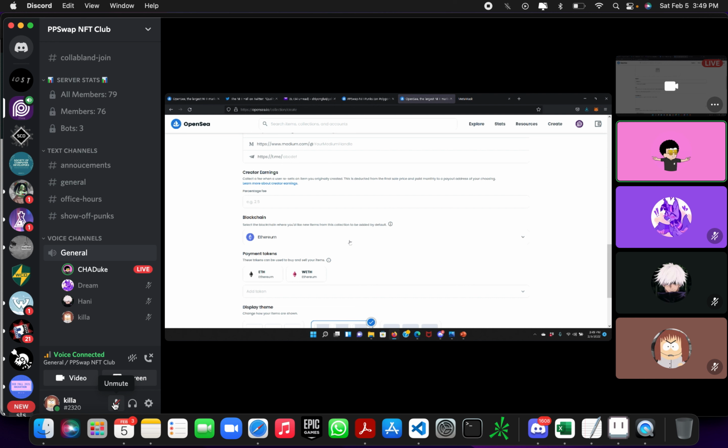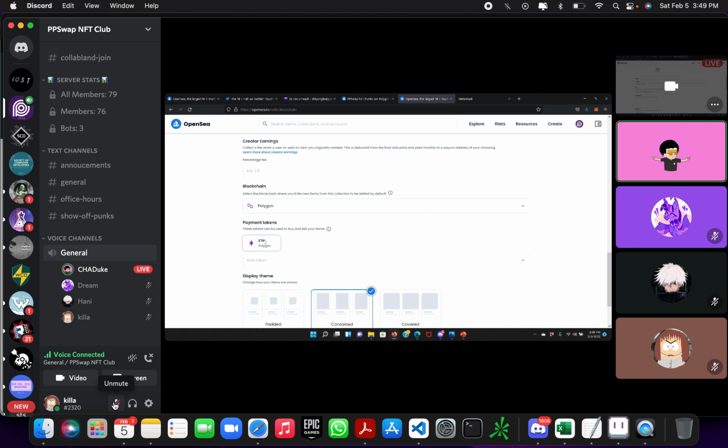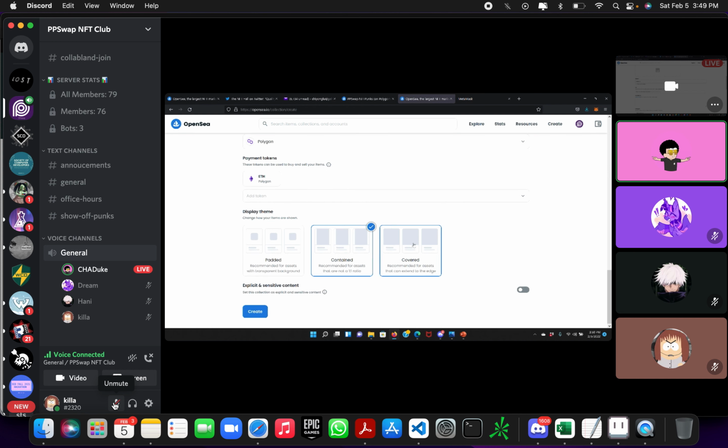Then over here you select which blockchain, and the most important part is that we're going to select Polygon. I suggest you do so because you don't have to worry about gas fees. On Polygon, they have a so-called Ethereum for Polygon, which is an equivalent: one Ethereum on Polygon is equal to one Ethereum on Ethereum. So this is an equivalent, not the real Ethereum. It's a Polygon Ethereum equivalent of the real Ethereum. Then over here you have three choices, and you can choose the middle one by default.